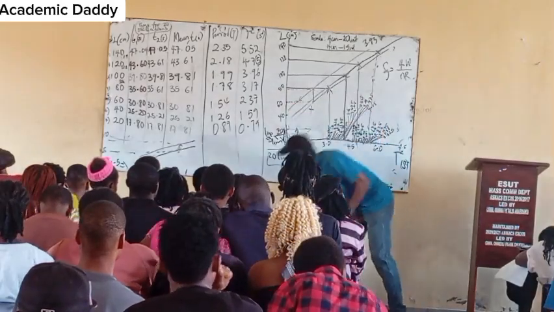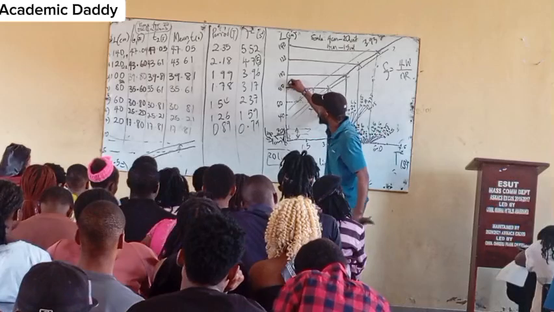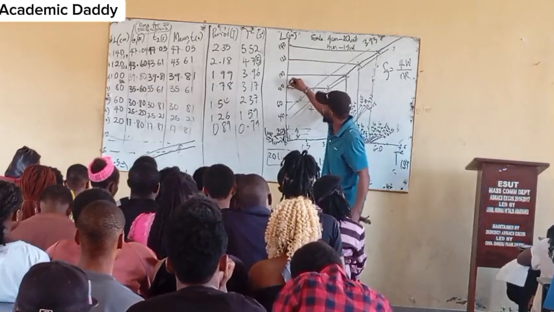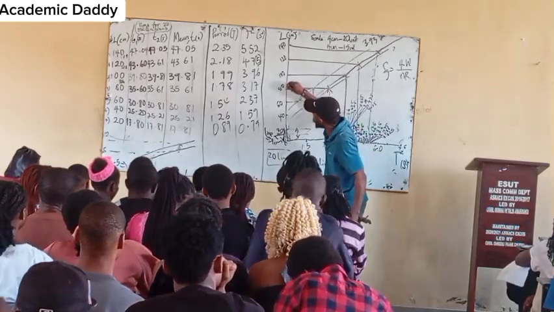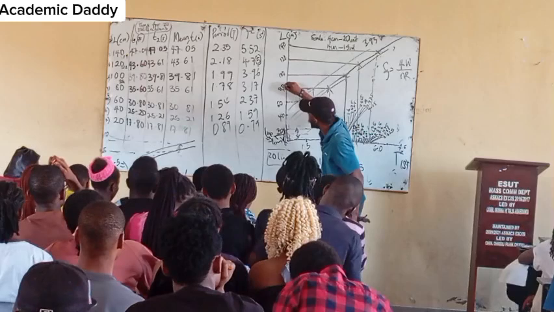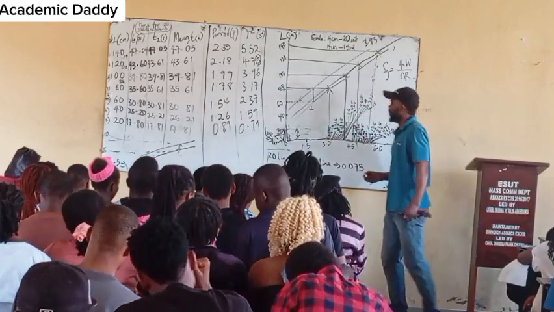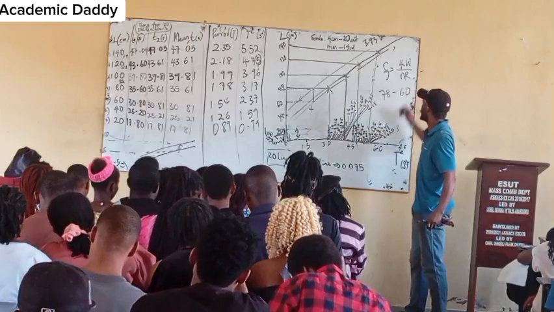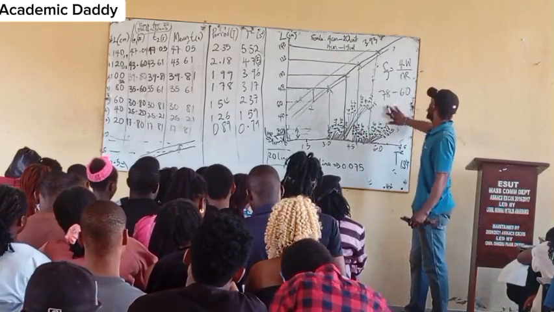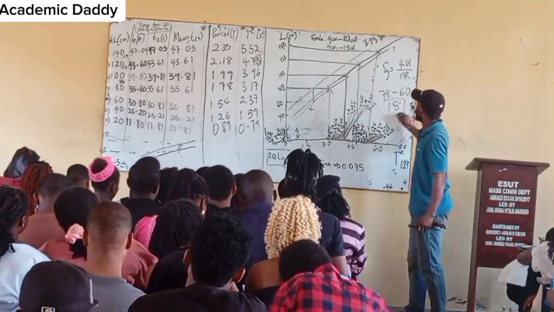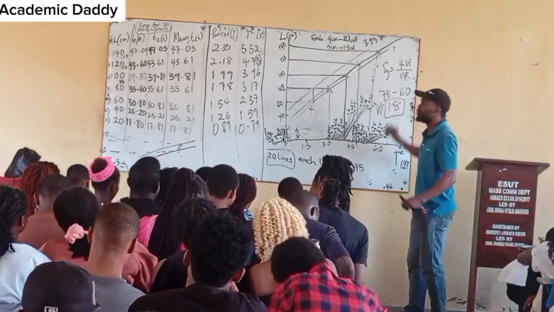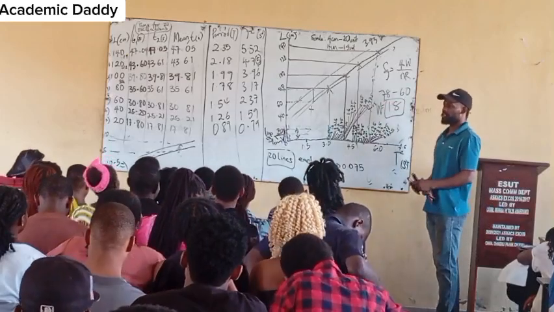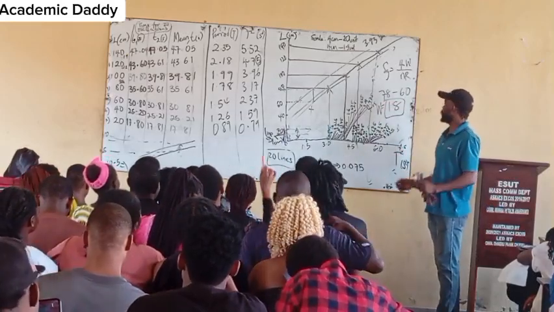The minute I finish getting this, I'll ask myself, notice that this is 80, that means this is 60. That means some area should be, let's say, 78. This one is 60. By the time I do 78 minus 60, what do I have? 18. That means my W is 18.